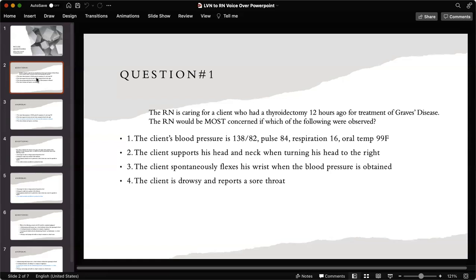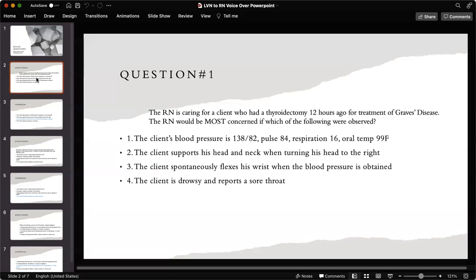So number 1, just by looking at this, the client's blood pressure, pulse, and respirations, as well as their temperature, are all within normal limits and fine. Yeah, I mean, slightly elevated with the blood pressure, pulse looks good, respiration's good, and just the slightest fever, that's completely normal, especially after surgery. So I'm not worried about that at all. I'm good there, and I feel safe for my patient.